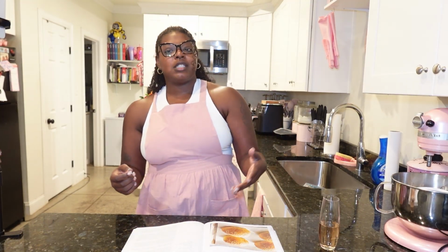Now, if you're new here, these are the rules to Cookbook Roulette. We have to make what this lands on. No ifs, ands, or buts about it. We make it, we try it, we rate it. 1 to 10 on taste, 1 to 5 on ease of cooking, and would I make it again, yes or no? So this will give you a good insight on what my opinions are, how I feel about it, and if I think you can do it too. So, welcome back, family.